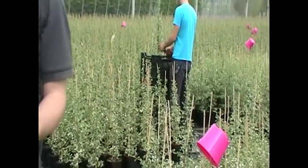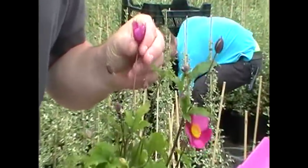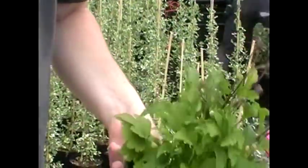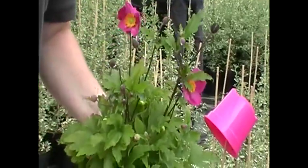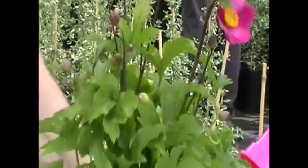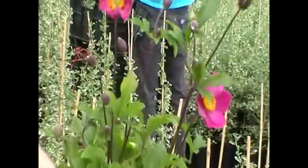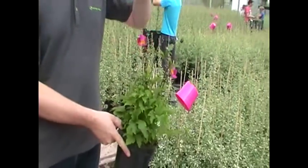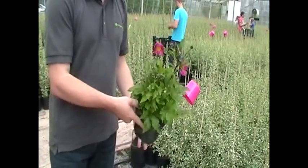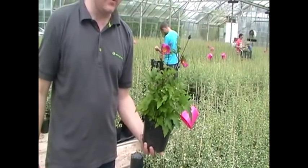Our Anemone Pretty Lady series are going out well now. They've been a struggle to get them to bud up this year. I don't know whether it's the weather or what it is, but they seem to sit there in the pots for a long time this year and not really do anything apart from put loads and loads of lovely lush growth on them. But they have finally budded up, and as you can see, they've put a hell of a show on. So there must be 30 odd buds in that plant, and the first couple of flowers now showing. Pretty Lady series are a lovely compact plant again, so not too tall in the garden, front of the border. I actually grow this in a container myself, so it works really well as that sort of plant, and a good autumn flowery plant as well.